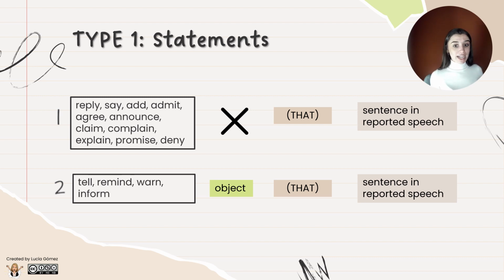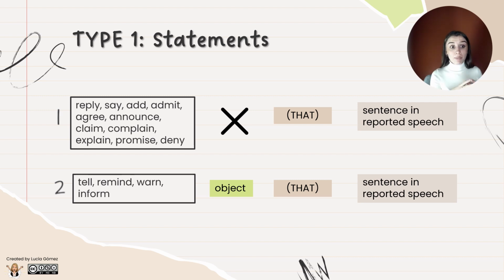Y esta estructura que estoy introduciendo con el verbo say sería la misma o sería compartida por cualquiera de esos verbos. Es decir, si cuando yo te doy una oración en direct speech y me lo cambias a indirect, en vez de ponerte el verbo say, te meto el verbo admit, por ejemplo, she admitted, pues sería she admitted that y todo lo demás, porque la estructura que lleva adjunta ese verbo, en este caso, es la misma que la de say. Es decir, tenemos que aprendernos las estructuras de cada uno de los verbos.